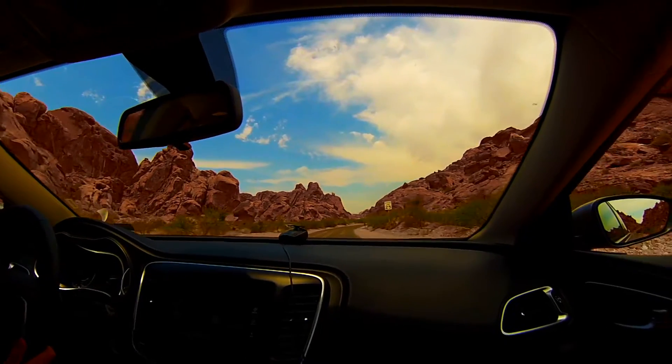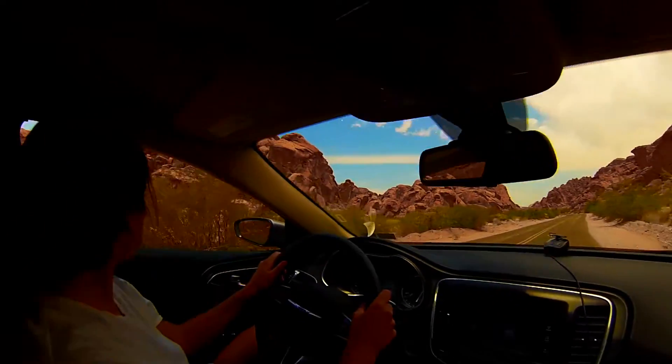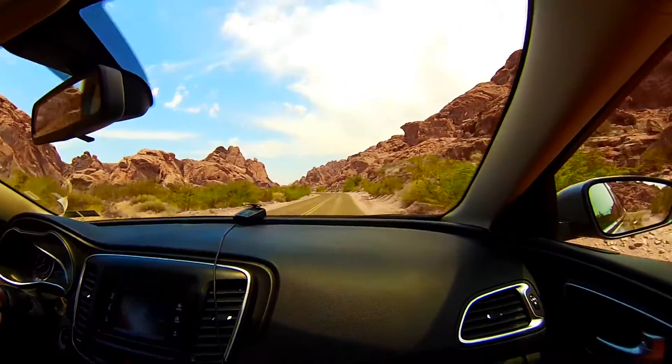The quality of the interior is okay, but it's not great. There's some rattles and some cheap-feeling stuff. Overall it's pretty tight, but it's just not high quality — but what are you going to expect from a rental car? The worst problem with this car for me is the transmission. I think it has an eight-speed transmission and it's awful. It never shifts at the right time, and when it does shift it's jerky. You're always in a gear that's too high, and then when it finally does kick down, it kicks down too low and you get this jerky motion. It's just really not a great transmission.